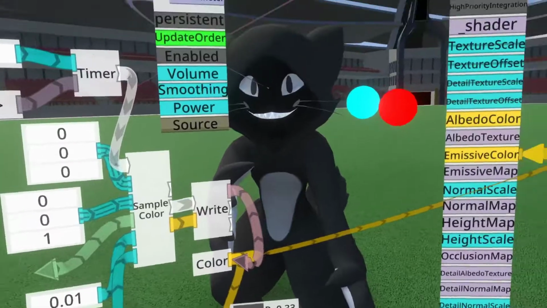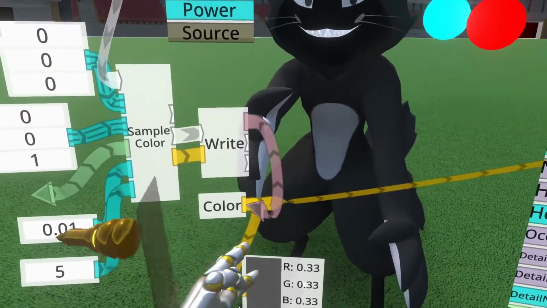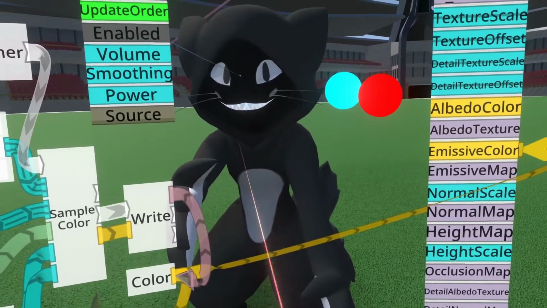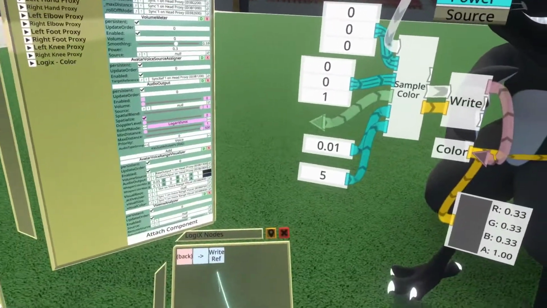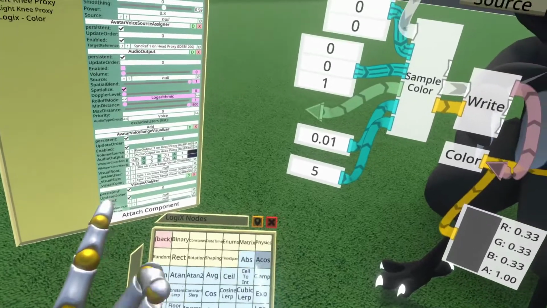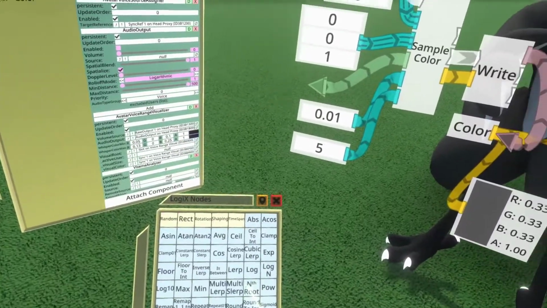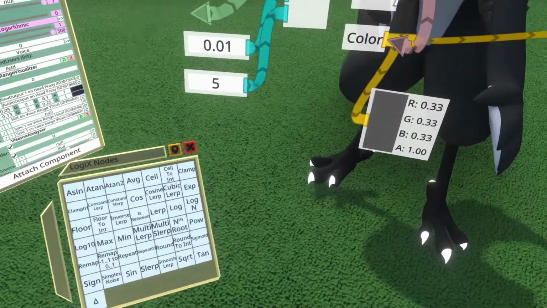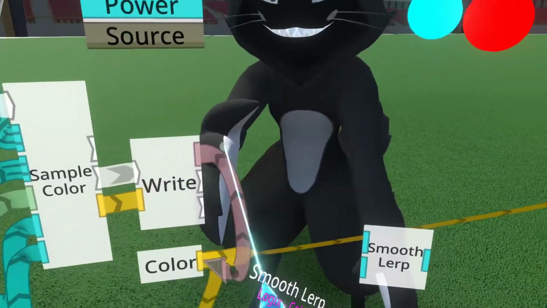And what I think I want to do is we want to get the color, then do some stuff to it, and then make it brighter based on the volume meter, like we did before. One thing, I'll first address the choppiness, the sudden swap to the new color. It's not going to be lerp this time, but we can do smooth lerp, which does a lot of that work for you. Basically just makes things smoother that go into it.